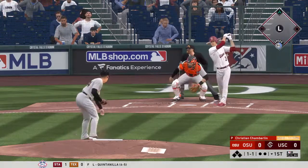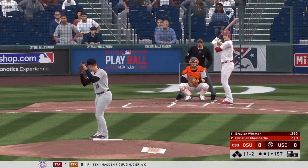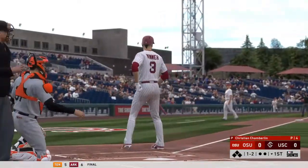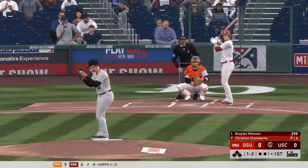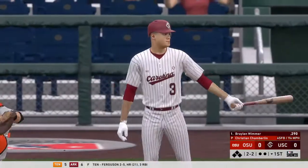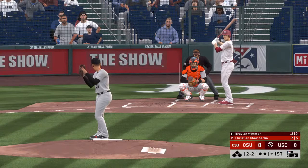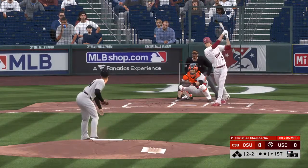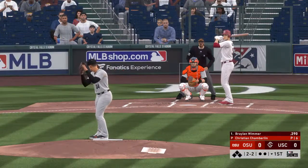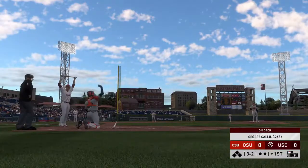Now the 1-1 pitch. Fouled off again, and now he's in a 1-2 hole. Hit down the third baseline, but this is a foul ball as the count holds steady at 1-2. And the pitch. And he missed with it up and in to even things at 2-2. I don't blame the pitcher one bit for trying to get the chase right there. He's been fouling everything off. He's still got the entire arsenal open to him. So we'll see what pitch he comes with next. He did well to get a piece that time, and it'll stay 2-2. Now here it comes. And that's low, so a good eye there as he works the count back full.